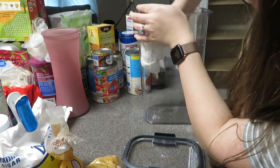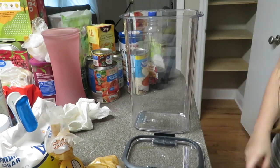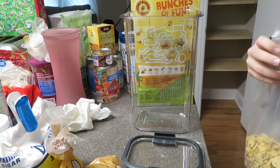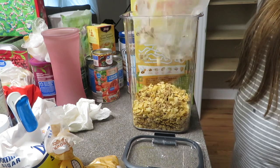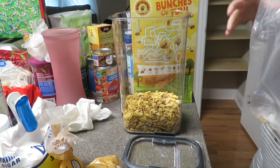Watching the video back, I realized that this container was way too big for what I put in it. However, if this were a full box of cereal, I feel like it would have been the perfect size, but it was literally less than half full, so that's why it looks so dinky in the container that I put it in.